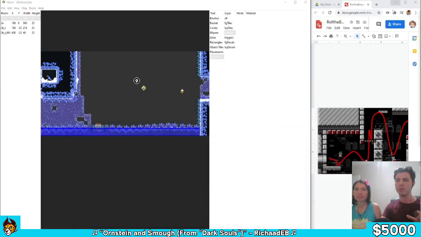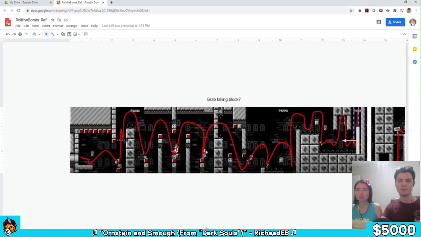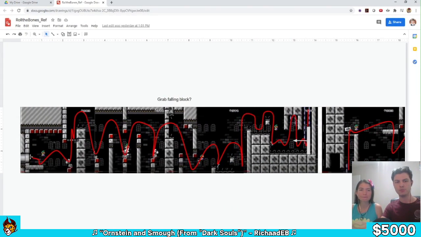Yeah. So we watched that a few times, and then we break it out into this, where we have mapped out the entire level and sort of done a Family Circus style dotted line following Luigi's movement through everything.